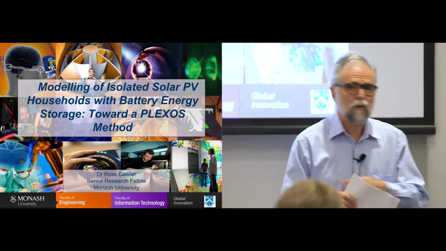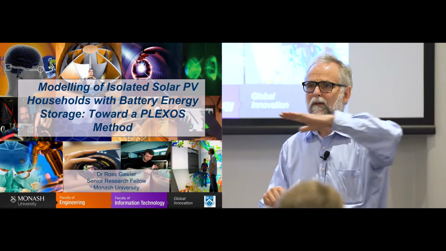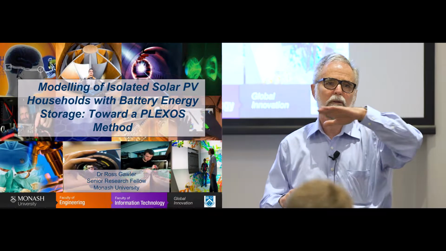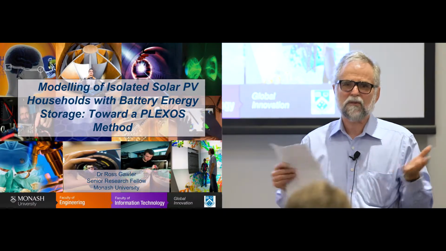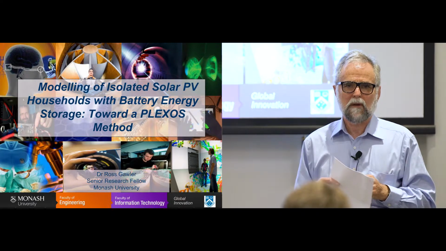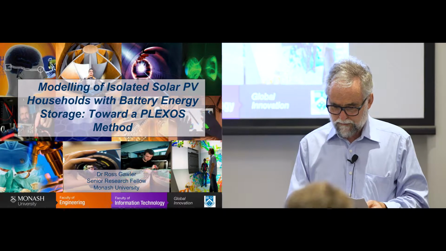So I was given a free hand for 12 months. Some of my colleagues were looking at the grid extension side of it, including the socio-political issues. And I thought, well, what does this remote system look like if you just got solar panels and batteries? So I thought I'd have a go at building some models.